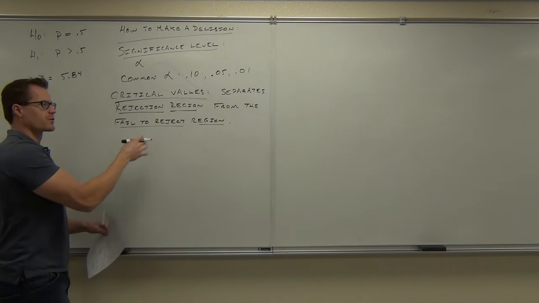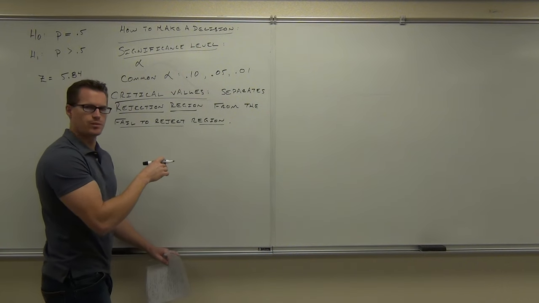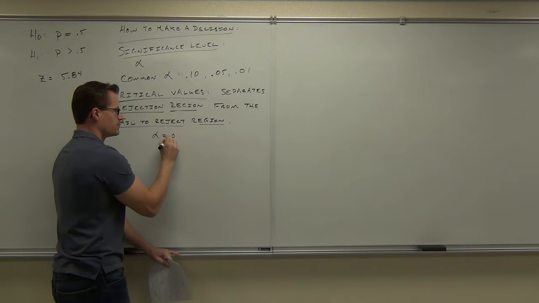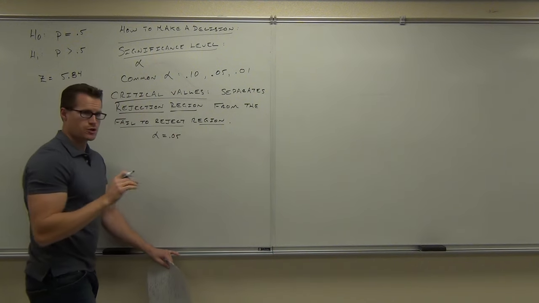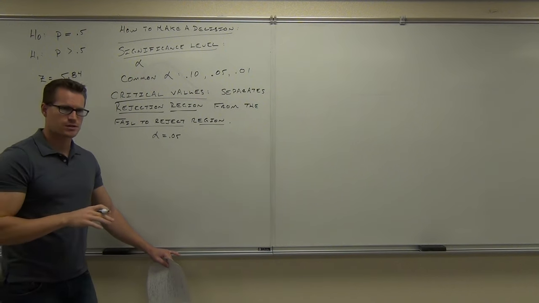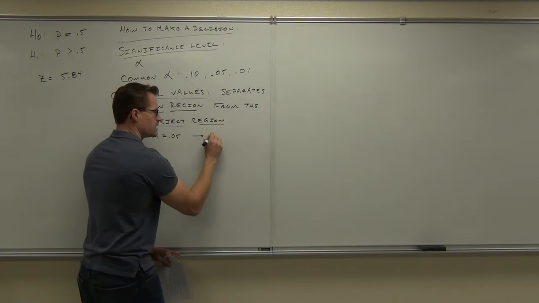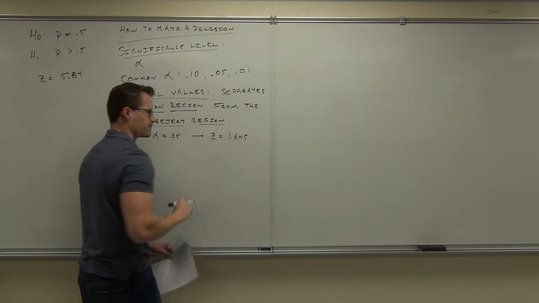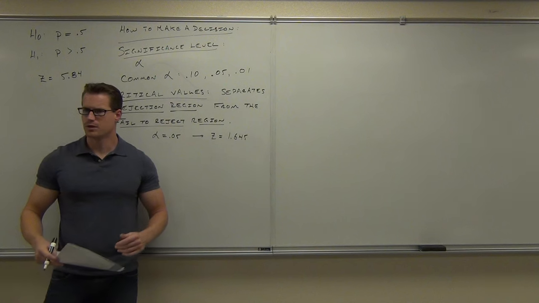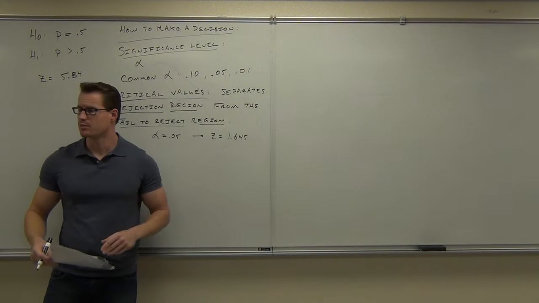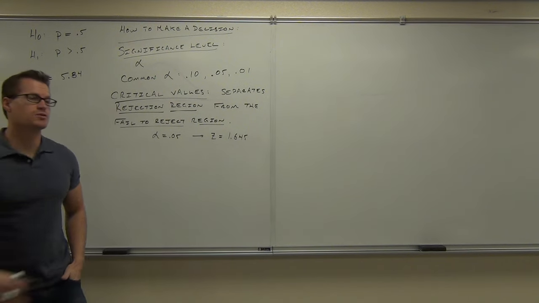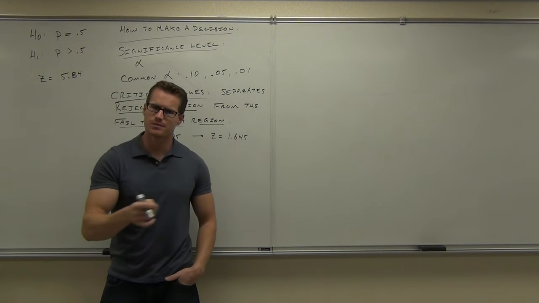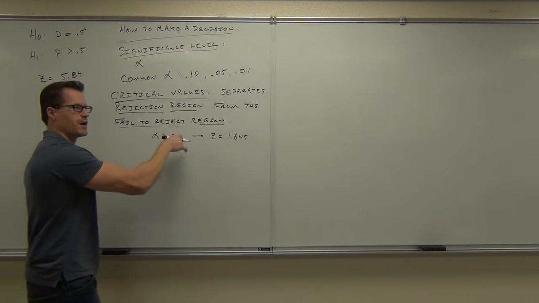Also, we're going to be finding our critical values the same way that we would before. So if you have an alpha of 0.05, if we're talking about a right tail test, your z critical value is 1.645. Do you remember how to find those? We look at the 0.05 on the table, it's going to give us 1.645. Actually it would give you a negative, but if we're talking about a right-tailed test, we'll talk about right, left, and two-tailed tests in just a minute, but for right now, stick with me. These are found the same way.